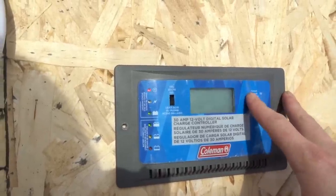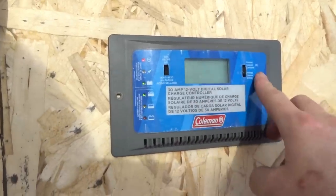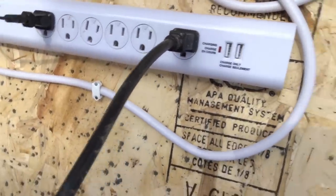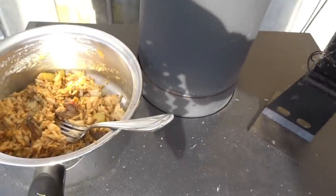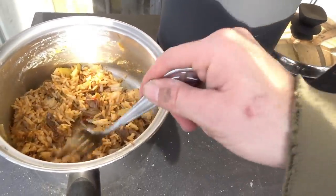You can also just turn this off with a little switch so that you're not drawing any extra energy from this little LED screen. You can even run some small power tools off this if you want to. Anyway folks, that's a little overview of the solar system we have running now. I have a little snack cooking up on the wood stove — it smells really tasty. I'd like to eat it, so I'm going to do that. See ya.